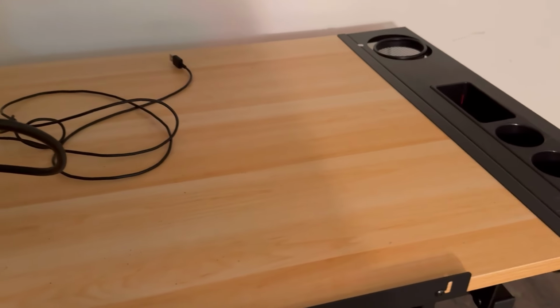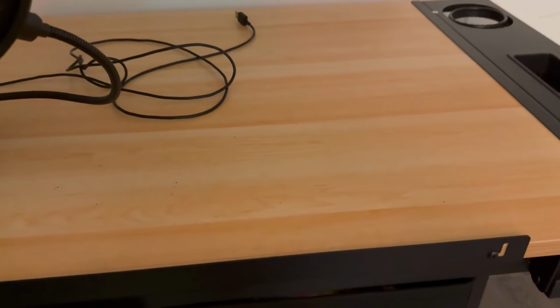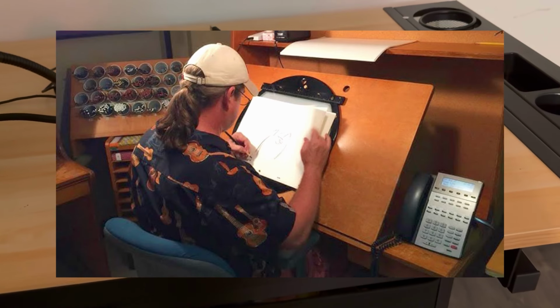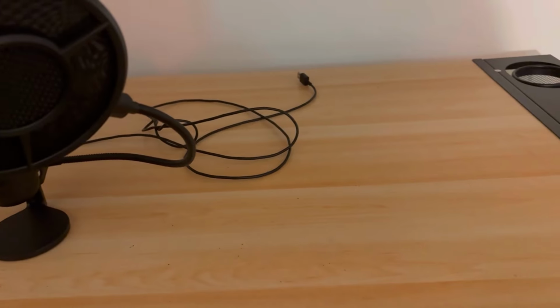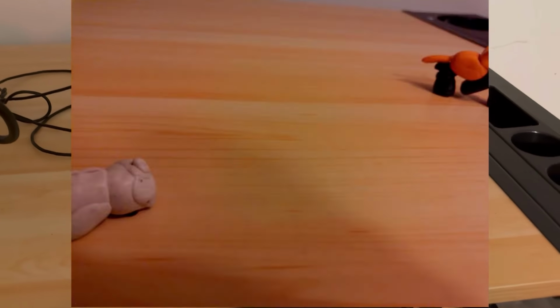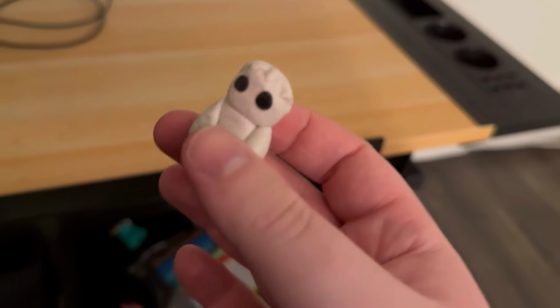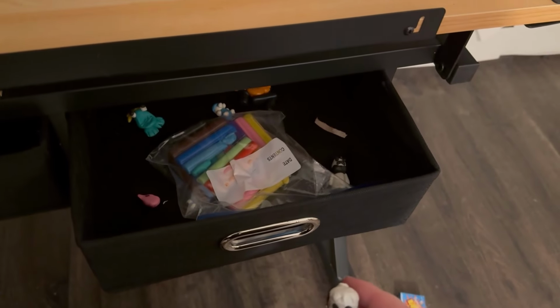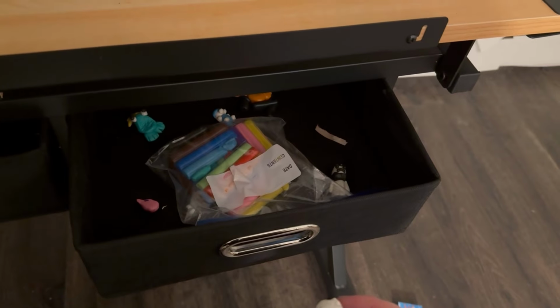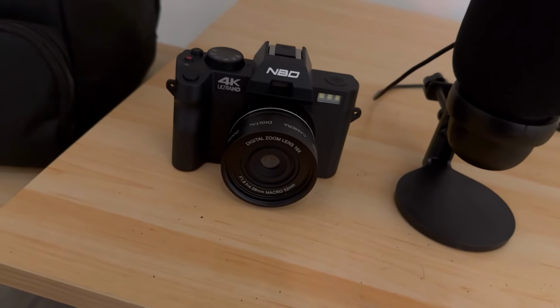While we're here, this table we're on is a sort of artist drafting table or easel thing that can flip up. Like when you see the pictures of animators working, it can turn into one of those. But what I used it for was this stop motion video I did. This was the stage that I had those on, and we'll actually pull some out. I just left all the stuff I use in here. Here's a clay figure. That clay, you can get it at Dollar General for literally $2 if you want to do stop motion. It's the 4K camera I have.